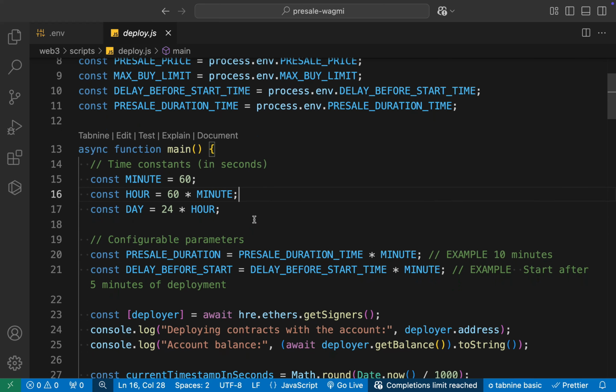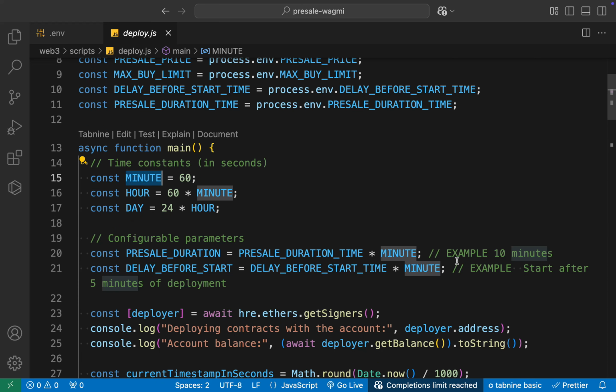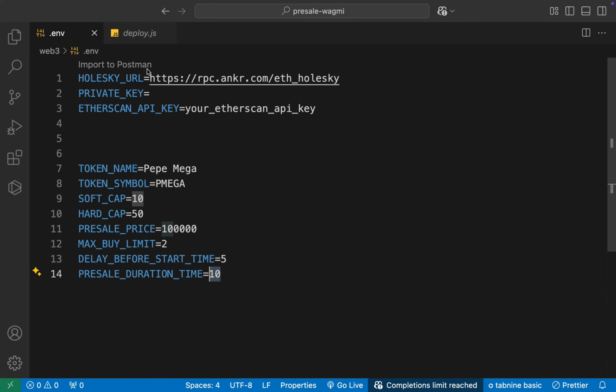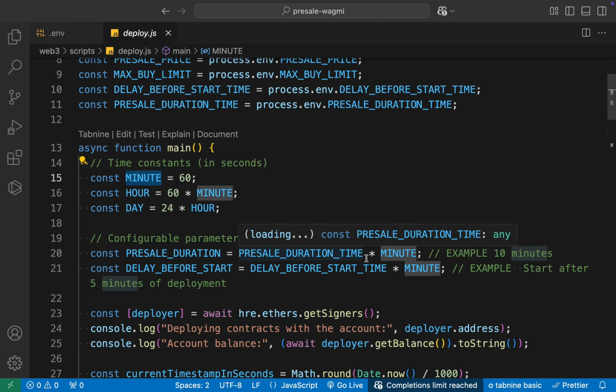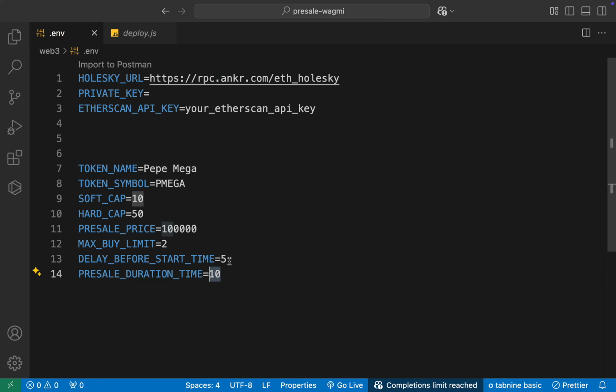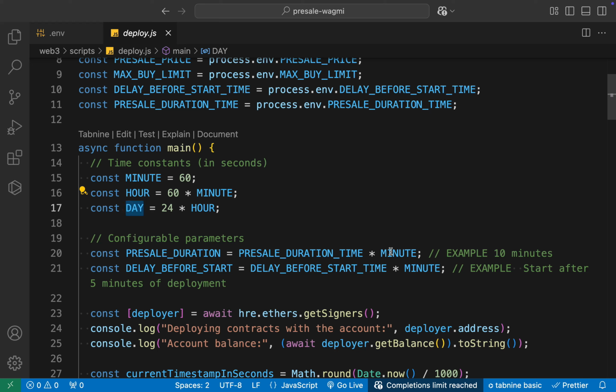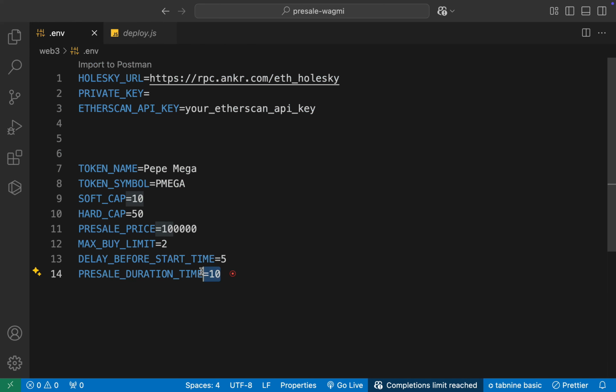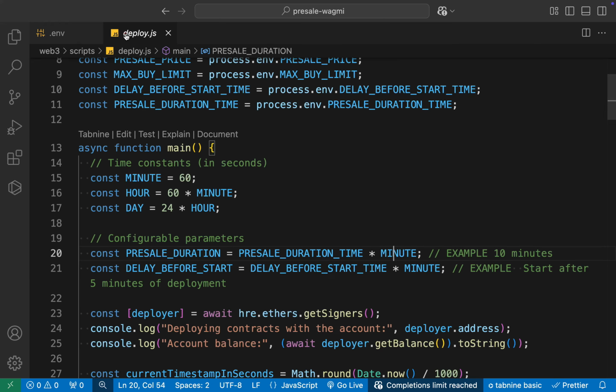So if you go with this particular value, minute, so if you have provided 10, it will take 10 minutes. If you want to run it for an hour, you can simply copy this one and paste here, so this will become hour. If you copy this and paste here, this will become day. So that's how you can simply switch between minute, hour and day. If you are obviously going to plan with the day, you can simply copy and paste here.